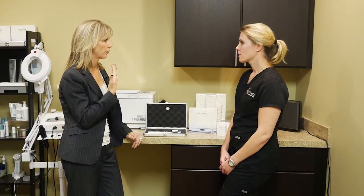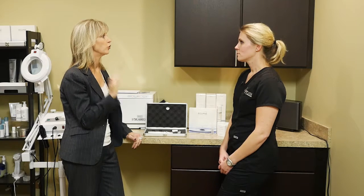Micro needling helps collagen build, which addresses fine lines. We see a lot of people who want to plump their skin up — it gets the blood flow circulating to the face and helps with scarring. It's really good at replenishing and collagen building. It's a step below CO2, which is the big gun that gives you some downtime but great results.